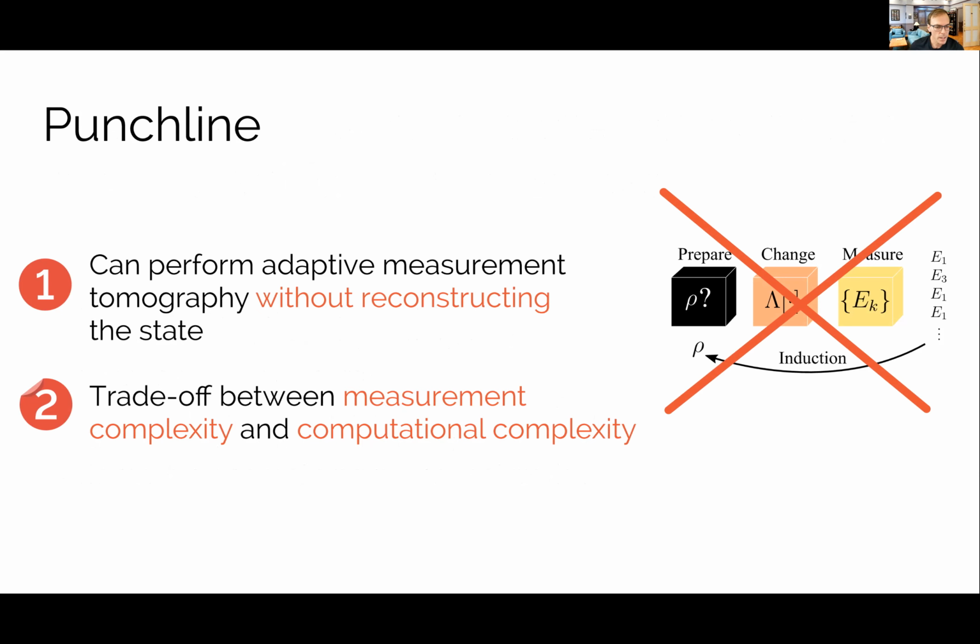So the punchline is, we can perform a kind of adaptive measurement tomography without actually doing this state reconstruction. And that's important because this problem is extremely difficult. So the difficulty grows exponentially with the number of qubits.